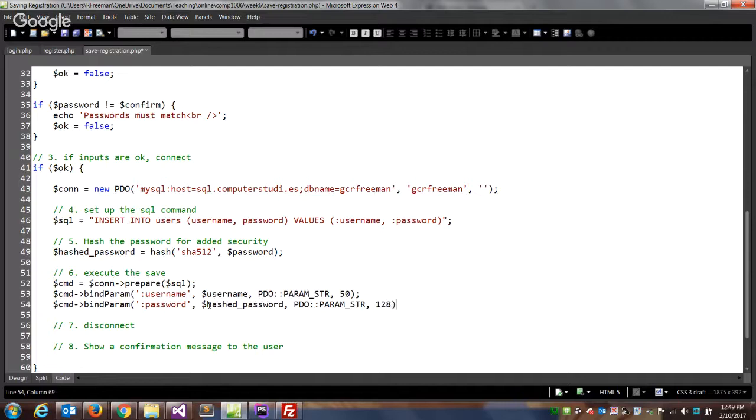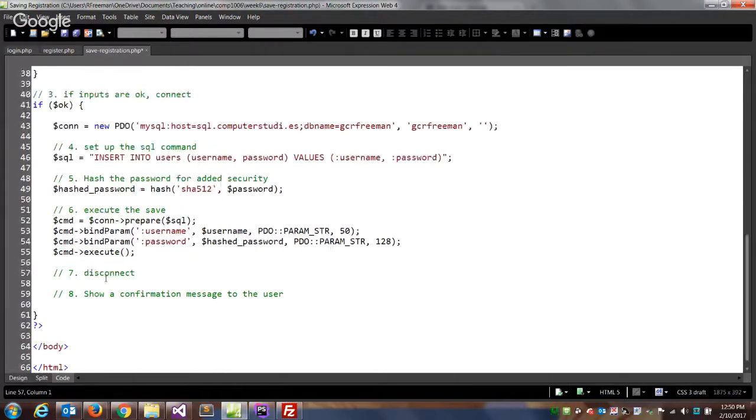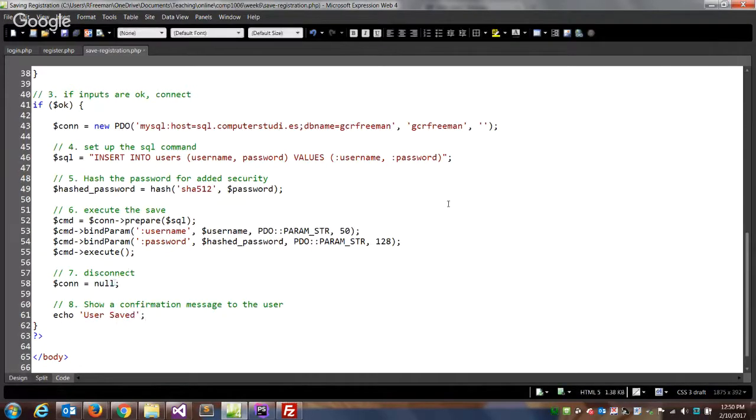And this one, we need to specify that it's 128 characters long. We'll execute our command. Disconnect. Now we'll just echo a message. Says the user was saved. We'll want to put our password in here. You'll need your full database connection string.